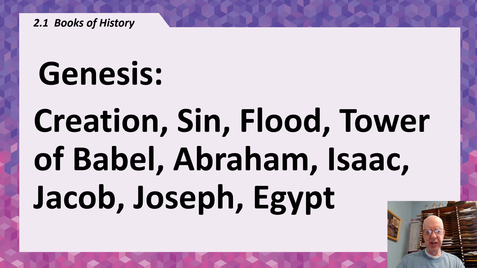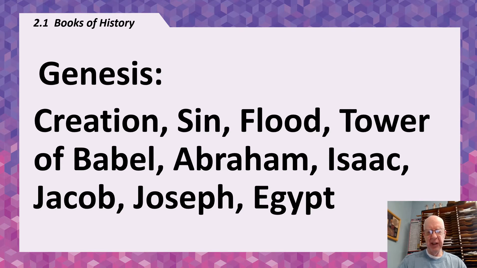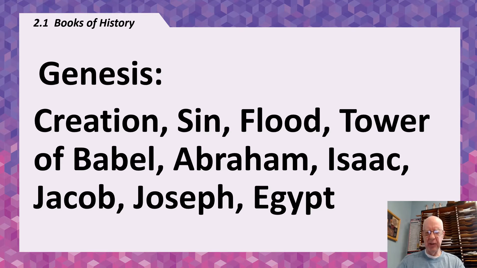Let's start out in Genesis. There's a lot to be said about Genesis. In the beginning, God created the heavens and the earth — that's the first verse. He made the earth, a beautiful garden, and two people, Adam and Eve, to live in that garden. He told them they could eat from any tree except one. But they tried it anyway. They sinned, did something that displeased God, and so God sent them out of the beautiful garden and they had to work for their living after that.